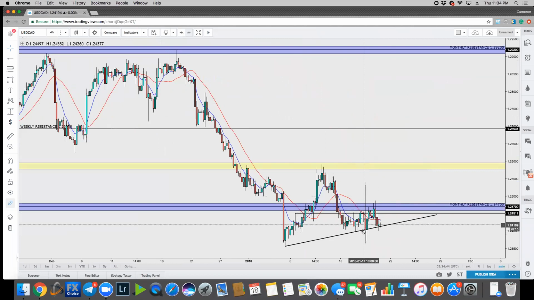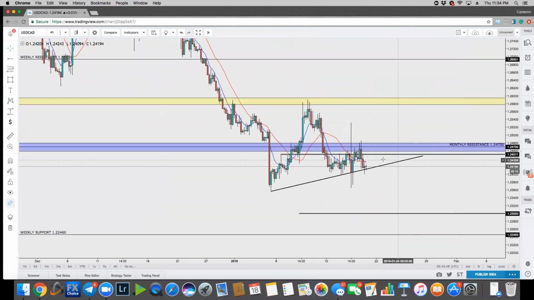Does the USD CAD setup make sense? I know this looks really messy, and the only reason it looks messy is because this giant candle right here was CAD interest rates. So you had some news in that mix as well, which is why it got a little crazy. But regardless, it didn't affect the overall analysis at all, because notice where the candles closed. That's all that matters, is where these candles closed.